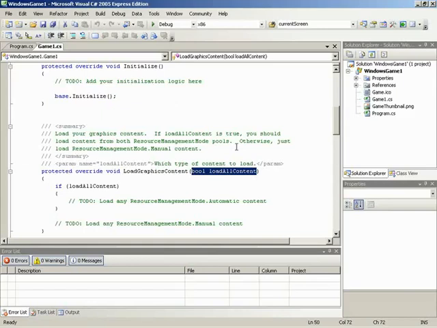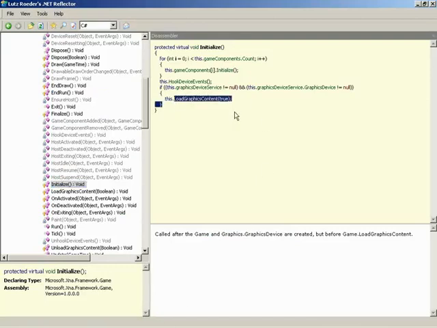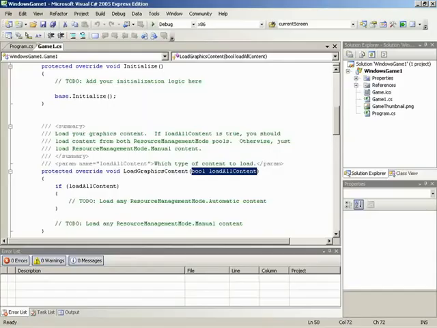If you jump back over to Reflector and look at the call being made to load graphics content, we're sending in true. So we're basically telling it to load all content. This is actually why load all content is true at the start of the game. Since this is the first call to initialize, this is where we're calling load graphics content with that parameter set to true. So that's why it happens to be true at application load. And if load all content, then here you go.